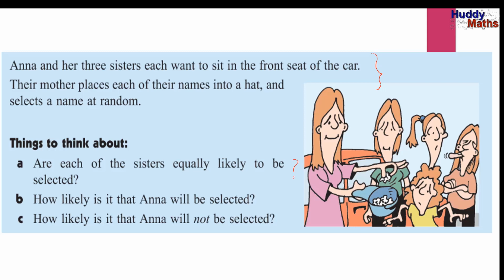Well, I suppose the names would all be on the same size piece of paper. You might have to think about that. And also, I hope she doesn't peek in the hat. And also, maybe fold the piece of paper over so she can't actually see which name she's pulling out. All those things come in the word random. Random means each one has an equal possibility, equal likelihood or chance of being selected.